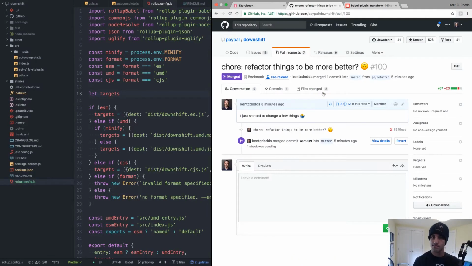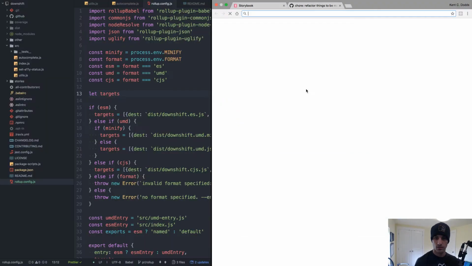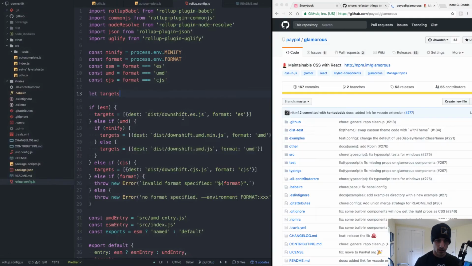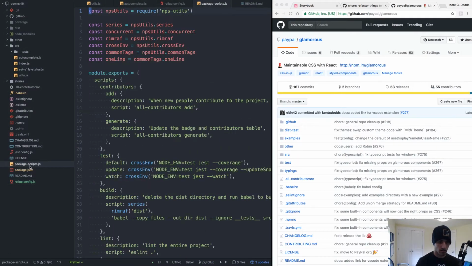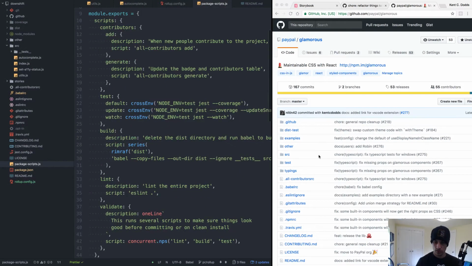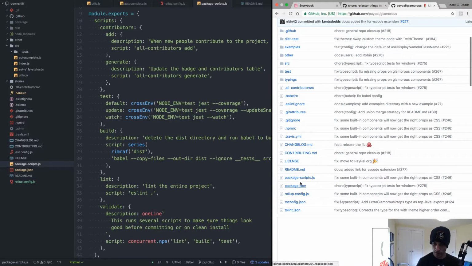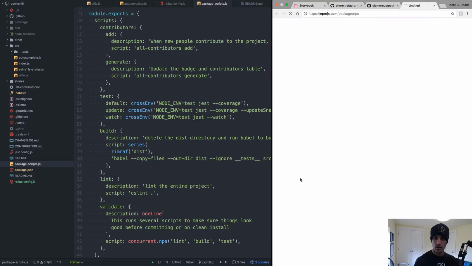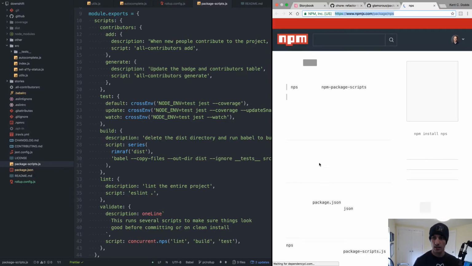Get rid of that. Okay, so now we do need, actually, whoops, the scripts to actually run these. So we'll go to package scripts, build. Let's look at package scripts here. If you're interested, NPS is the package which I'm using for my scripts, and I think it is pretty swell.